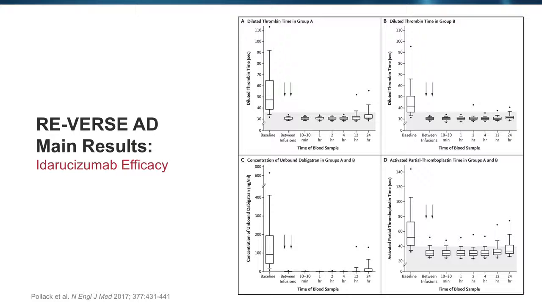And in terms of the levels that you see in the serum after idarucizumab administration is depicted here, which is the REVERSE-AD trial in the New England Journal in 2017, which basically shows you that once given idarucizumab in a patient that is therapeutically anticoagulated with Dabigatran, the levels of activity of Dabigatran almost go to zero within the first minutes of therapy, in a very effective way to take Dabigatran out of the system. So it represents a strategic advantage in the treatment of a hemorrhaging patient who happens to be on Pradaxa.